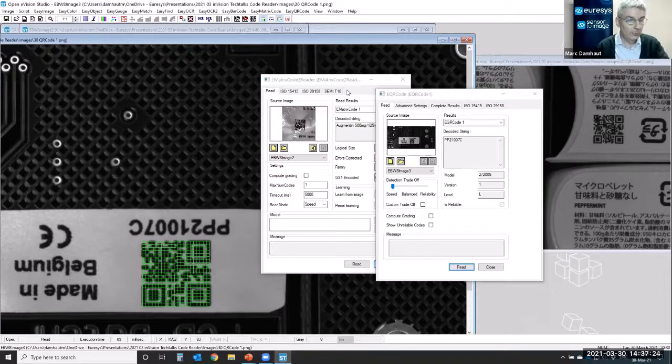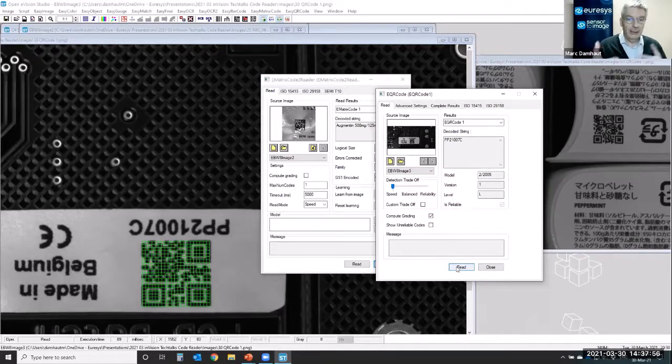I would like to emphasize the fact that we just provide the software part of the inspection. We know that ISO code grading requires very specific lighting and mechanical conditions. Of course, because we only sell the library and the code reading functions, we cannot take care of this part. But we have optimized the code grading functionality for that particular application.